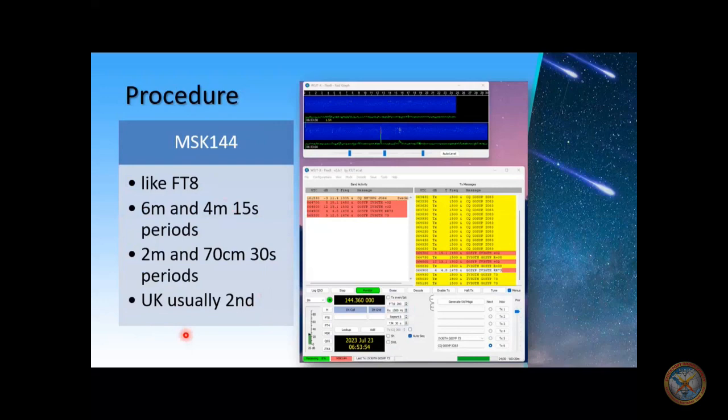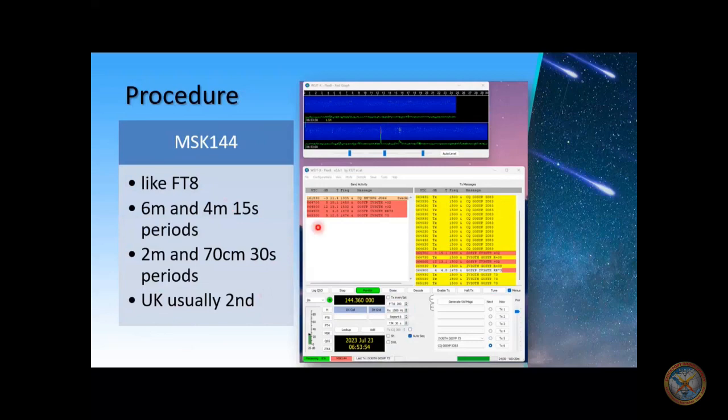But of course, if you're inside of that, you have to make a compromise. And that's also why you would want to go off the calling frequency, because it will cause QRM. Because it's not like FT8 where you've got a 50 hertz wide signal, you've got a 2 kilohertz wide signal, so you're basically using the frequency, and others wouldn't be able to hear anything.